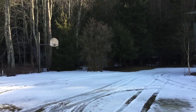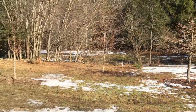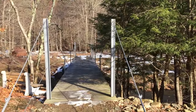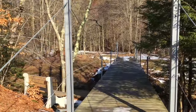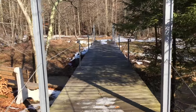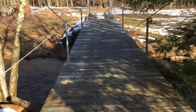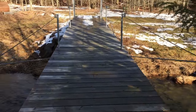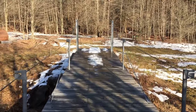Right behind the whole camp we have a river that runs back there, and then we have a bridge that we've constructed over here. So this is the bridge that we've built. The actual collar ties here are built out of railroad tracks. So we've used those to kind of hold it up, and it's a suspension bridge. So this took us quite a while to build, but it holds a lot of weight. You can drive four-wheelers across, dirt bikes, and this gets us across the river so we can get our supplies up to the main camp.